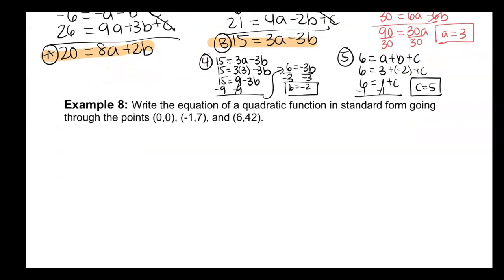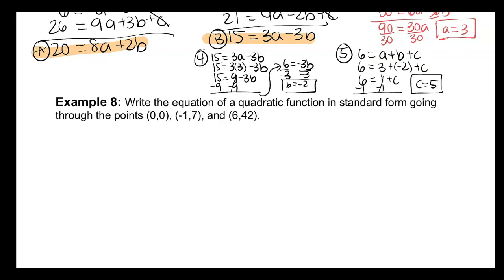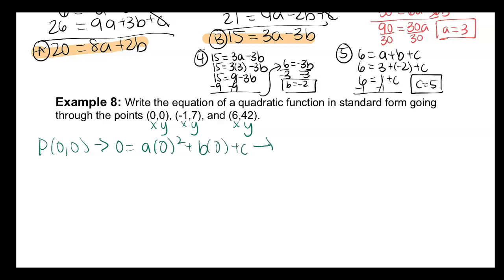Looking at question 8. This one, again, you're going to need to start with 3 arbitrary points, and you're going to need to find their equations in standard form. So for the first equation, we're going to use 0, 0. Don't overthink it when you see 0, 0. It's actually a very nice equation. So for the point, which is your origin, this will turn into, let me not put an equal sign, let's put an arrow. 0 equals ax squared plus bx plus c.